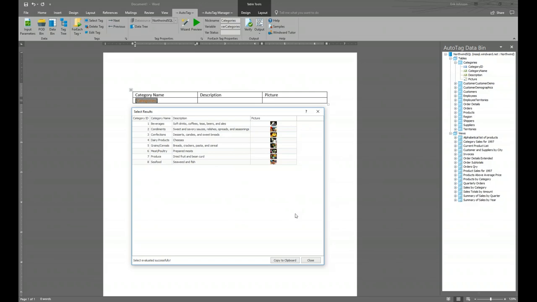So the preview is good to make sure that you're selecting the correct data that you want to use. I use this preview button quite often to make sure I'm selecting the correct data before actually generating the output. So you'll see me quite a bit through this webinar using this preview. And that's also something I do when I'm working support as well. I always like to see what data I'm working with.